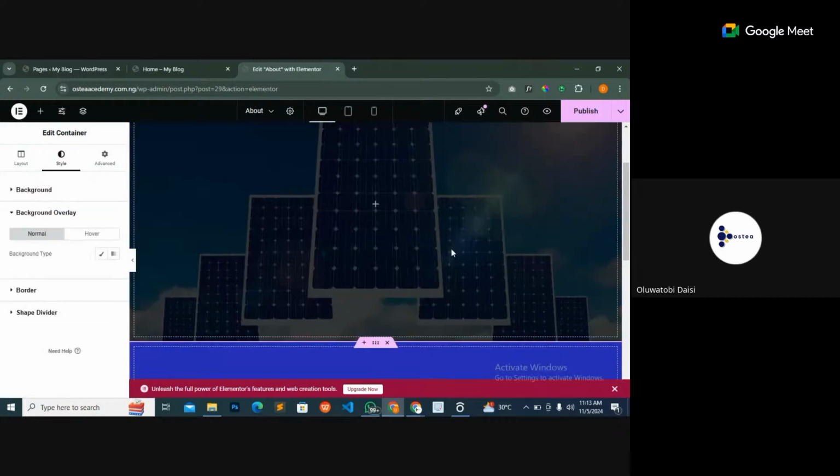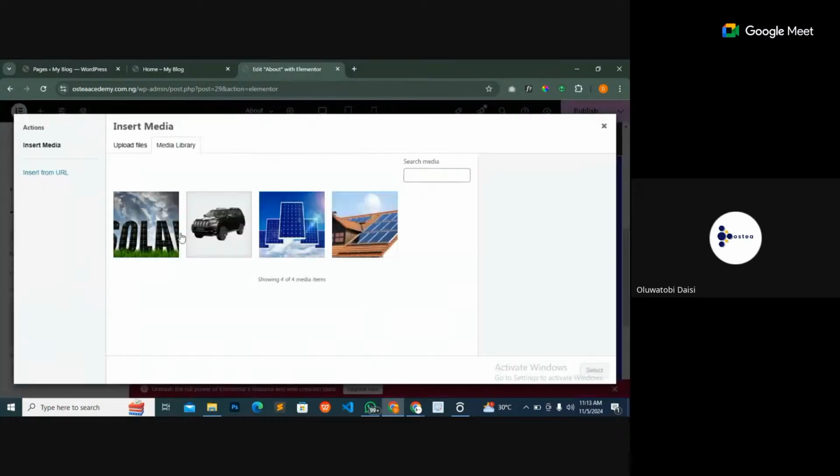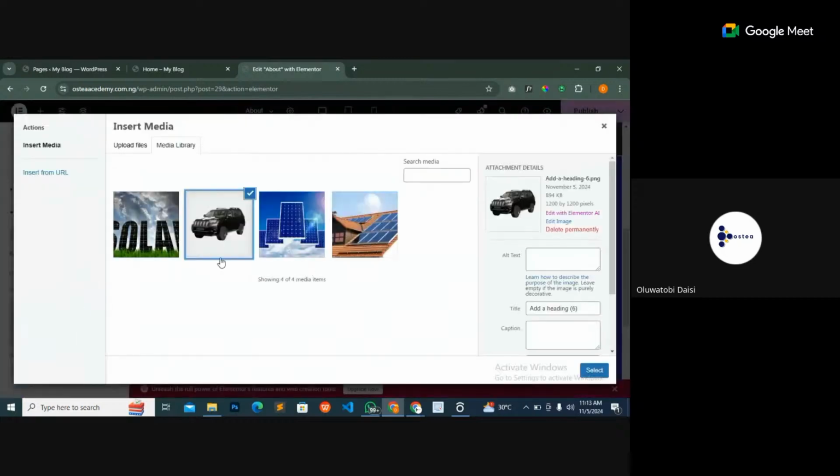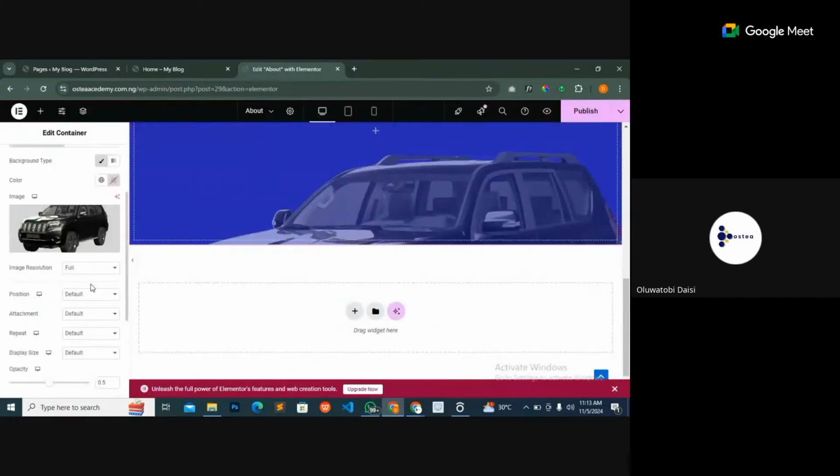All right, so that's background. Now let's come to overlay. You remember that at this point the overlay we used was a color. We had an image as the background, and we added an overlay as a color. In this instance, we are having a background as a color, and our overlay is going to be an image. All right, so let's click on classic, and then we choose this very image. This image does not have a background. All right, you need to put that in mind if you want to do something like this. It comes out better when it's an image that does not have a background. All right, so select.